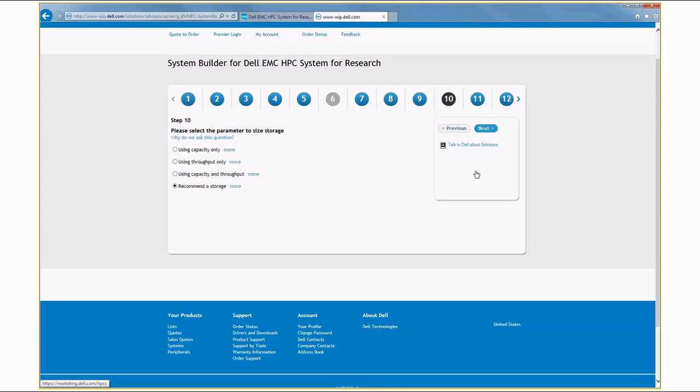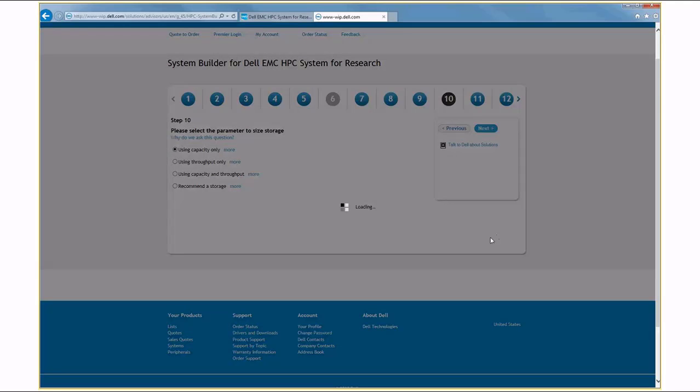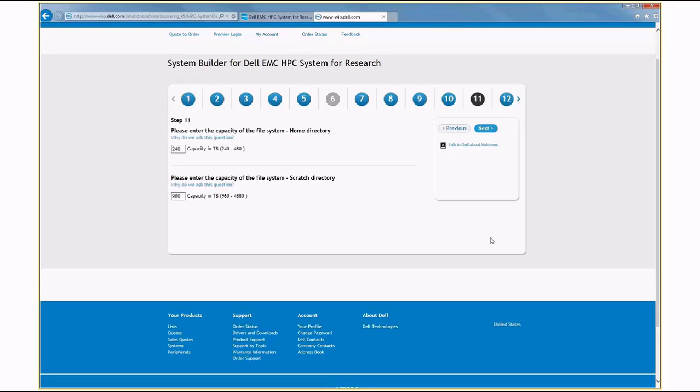Step 10 will allow you to size the storage subsystem based on different requirements. If the customer has a capacity or performance requirement, the storage can be sized based on that, or based on best practices developed by our HPC Innovation Lab, a recommended storage configuration will be included. For this example, I would choose capacity for sizing. Step 11, you will want to enter in the amount of capacity for the two storage types. If throughput was chosen, you would enter in the storage bandwidth requirements from the customer. For this example, I will keep the default options, which is the base minimum for HPC storage subsystems.